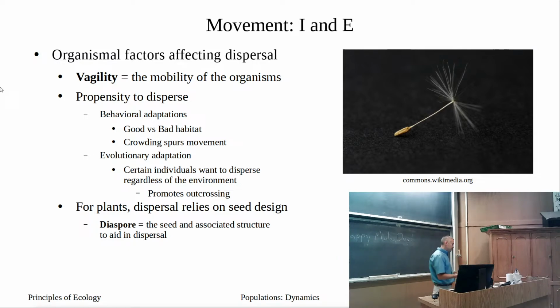Now, plants are a little bit different because they can't get up and move. So for the plants, they have to rely on their seeds. They can adjust how well they can disperse based on the seed's design. All right, so this is a good one. Anyone know what kind of seed this is?